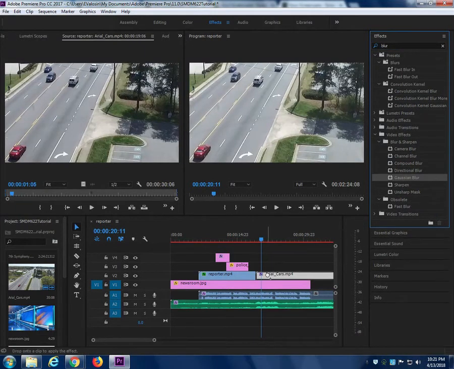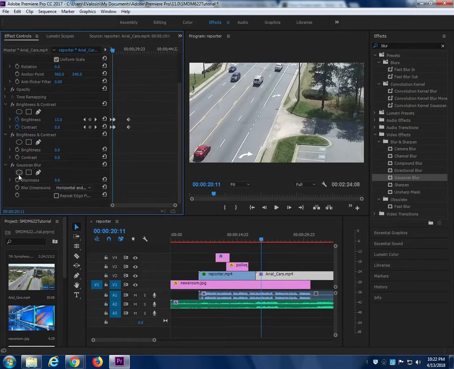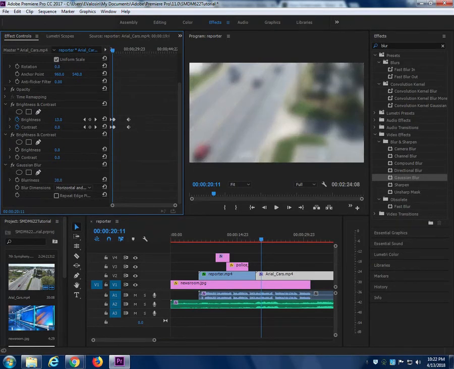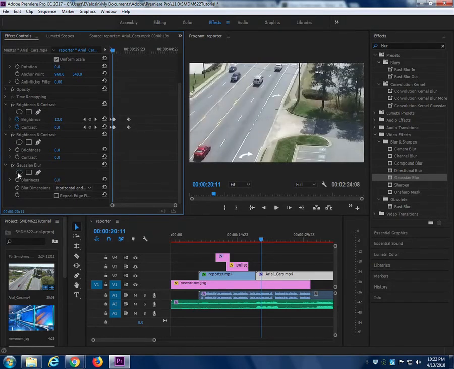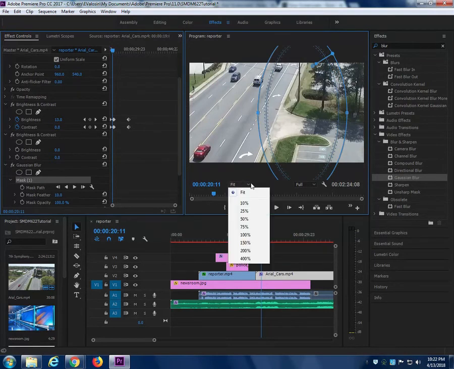It's just basically telling you how it's going to blur it. All right, so now I'm going to go over to where I can see the effects. Gaussian blur right here. Now what I'm going to do is create a mask so that the whole thing doesn't get blurred, because right now if I up the blurriness, you'll see the whole thing blurs out. So I'm going to create a mask. I'm going to toggle this mask. Let me zoom out a little bit.